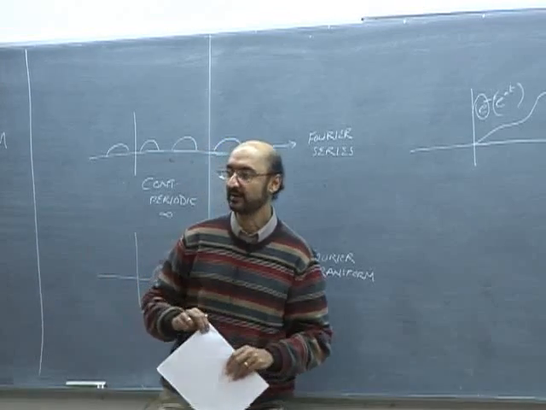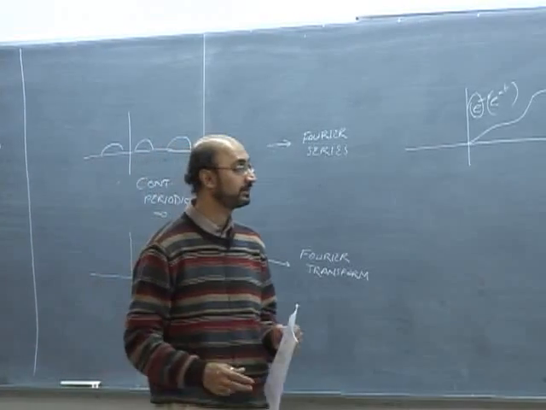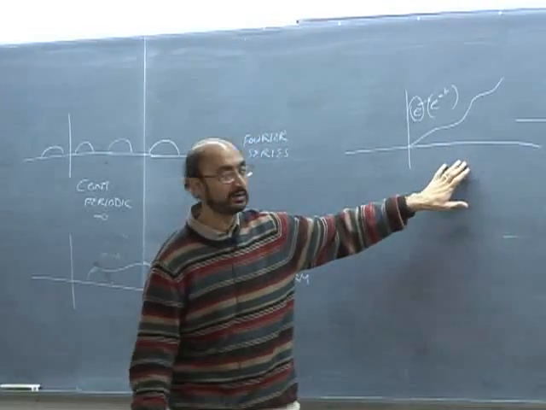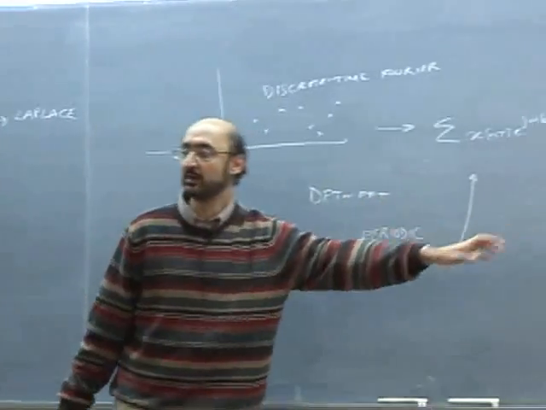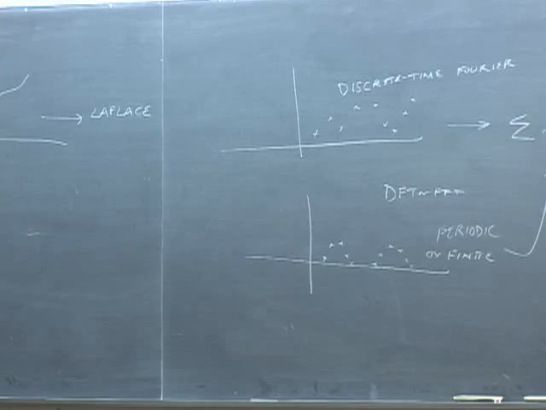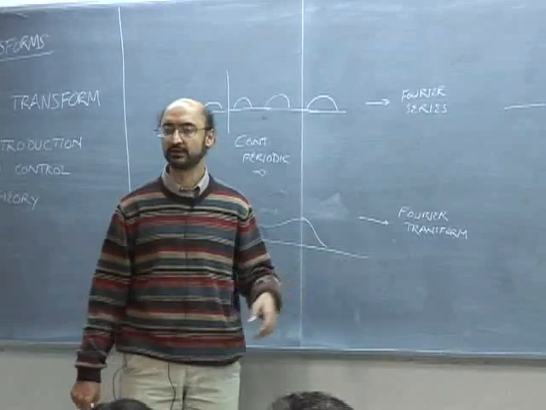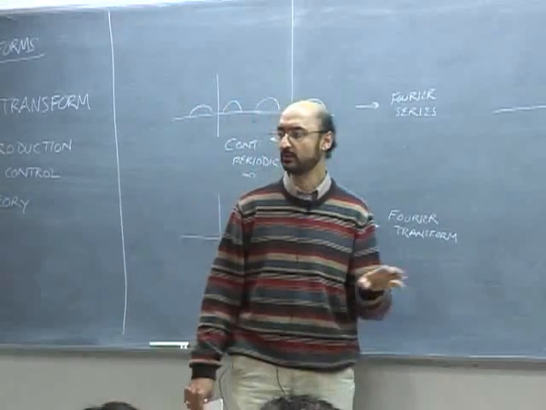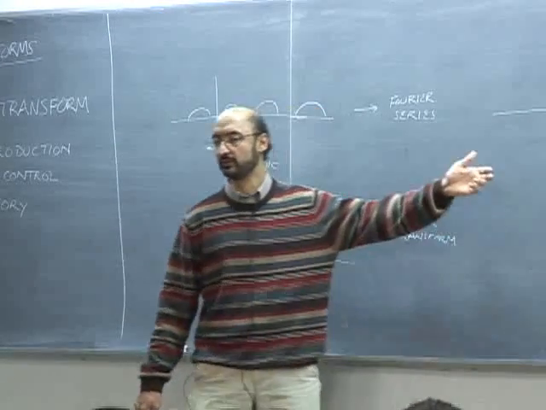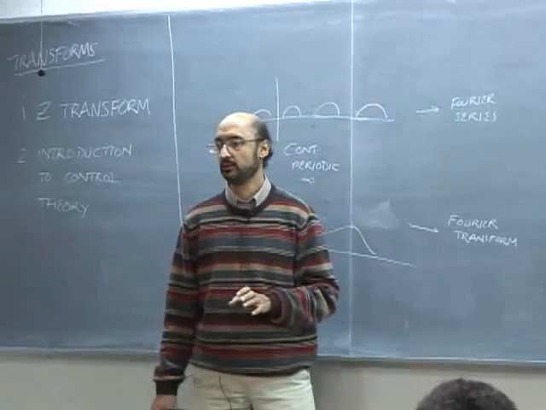And to give the punchline, when we analyze a system using control theory, which we will shortly, our preferred tools will be Laplace for the continuous domain and the Z transform for the discrete domain, because these are in some sense the most general that we would like. I'll put most general in quotes because it's not exactly the most general, but certainly they're more general than the other ones. So any questions about this? Okay. So now you see why there is a need for so many different transforms. No questions? Okay.